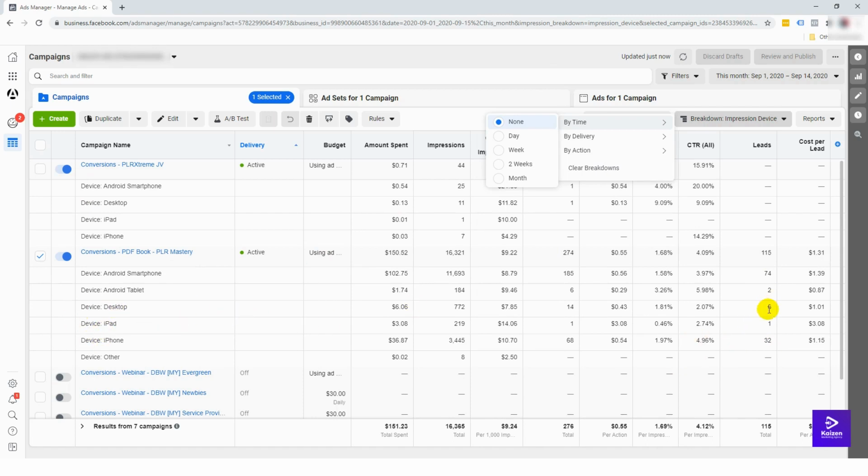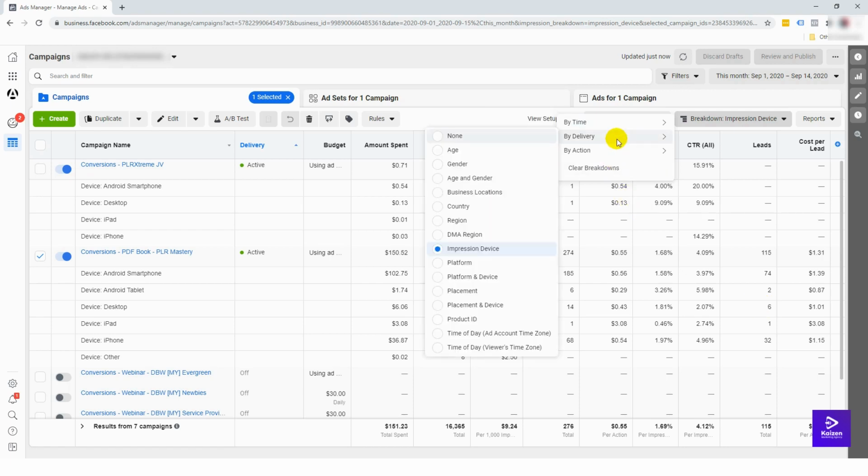Desktop has only like 6 leads. I think this goes to show the rise of mobile marketing. Most people are viewing and surfing websites from their phone nowadays, and they take action from their phone. So it does make sense that you want to make your landing page or sales page as mobile optimized as possible. That means you want to reduce loading time, image file sizes, your hosting speed, and things like that.